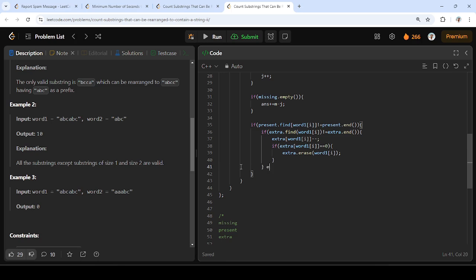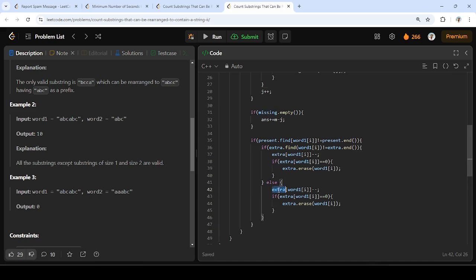Alright. Otherwise, I will do the same thing, remove it from missing and add it, sorry, add it to missing and remove it from present.